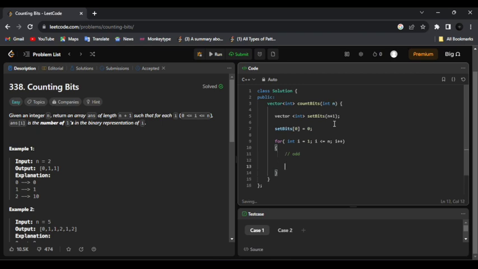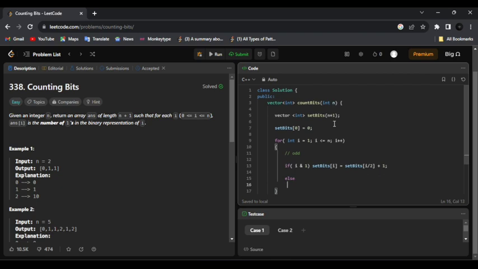So let's check for odd first. If the rightmost bit is 1, I will just do i and 1. If this gives me true, it means the number is odd. So set bits of i will be set bits of i by 2 plus 1.